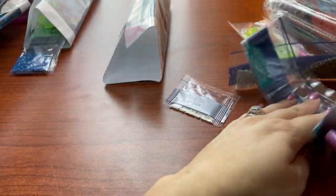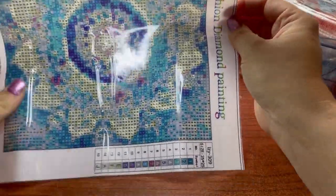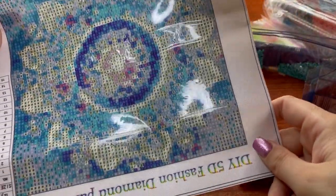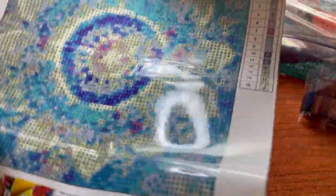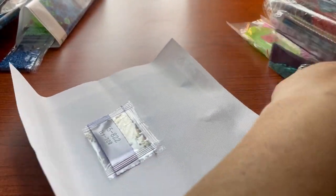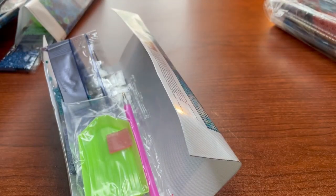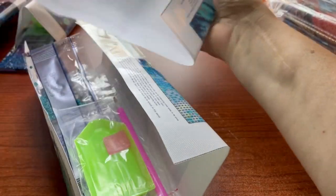So 15 colors. And this is the, oh, it's like a giant flower. It's super cute. Okay, I'm gonna get these ones out of the way and we'll get started on the next pack.